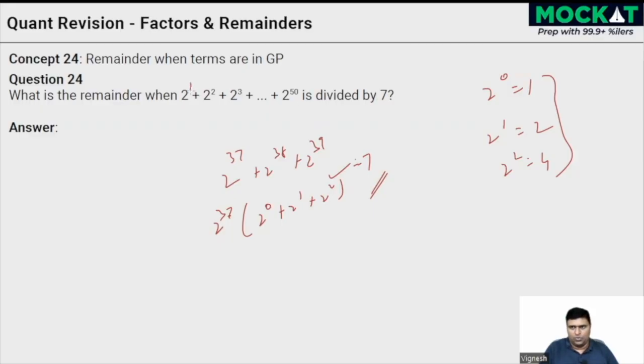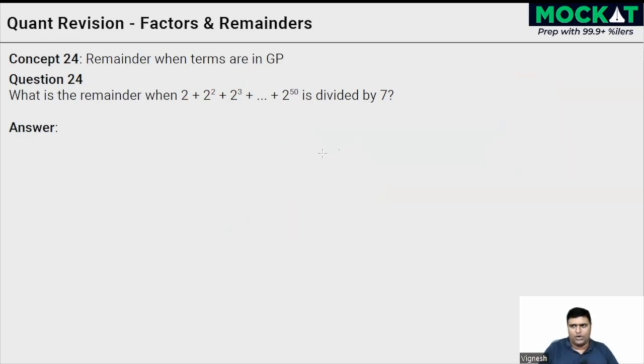So 1 to 50, there are a total of 50 terms. How many 3 consecutive terms can we remove? Right? 50 divided by 3. What is the remainder? 2. We're left with 2 terms. 3 at a time, I can remove these, the next 3 and so on. I'm left with 2 terms in the end. What do I prefer? Do I prefer the first 2 terms? I can remove any 3 consecutive, right? Do I prefer the first 2 terms or the last 2 terms over here? I would definitely prefer the first 2 terms. They're easy to work with.